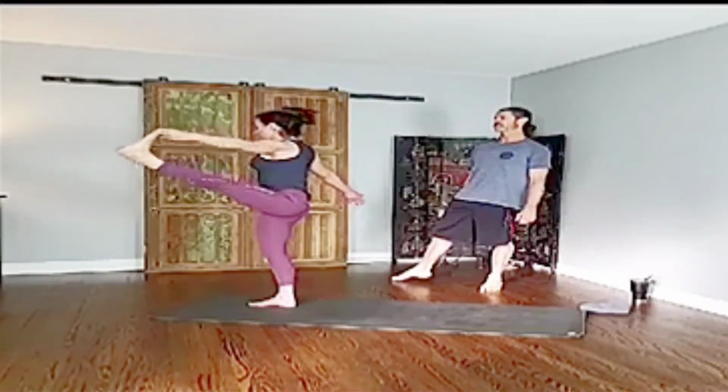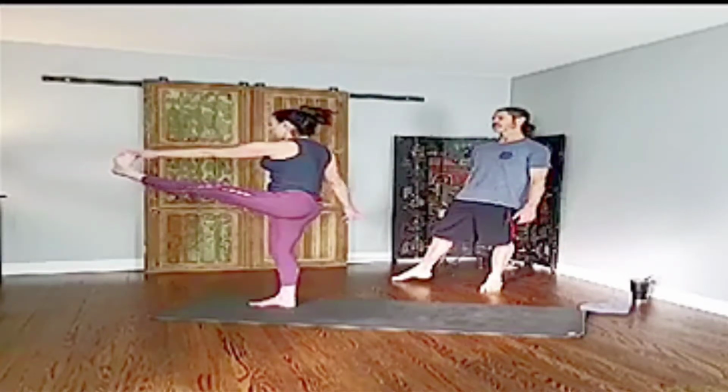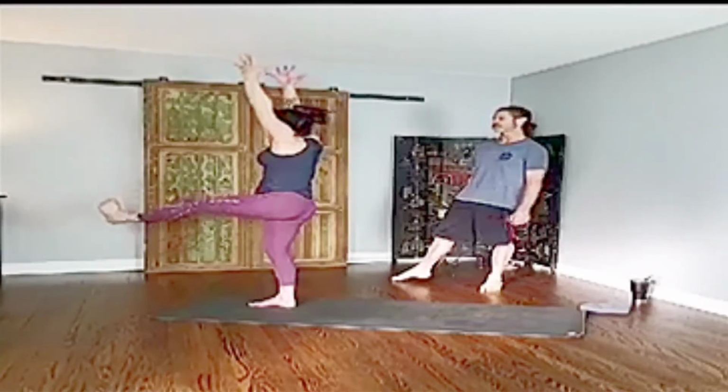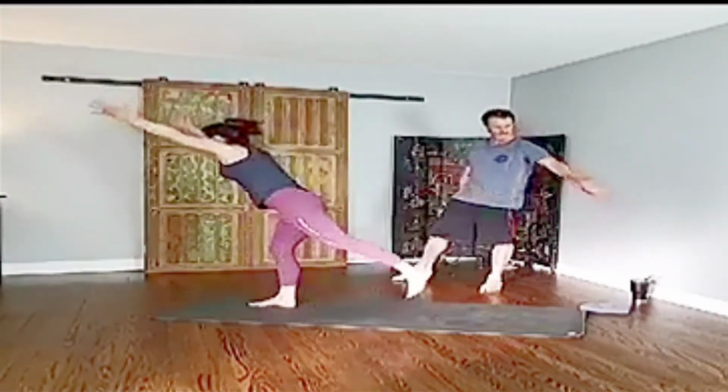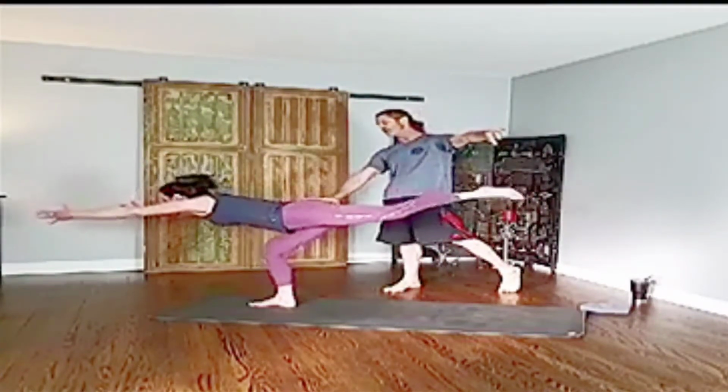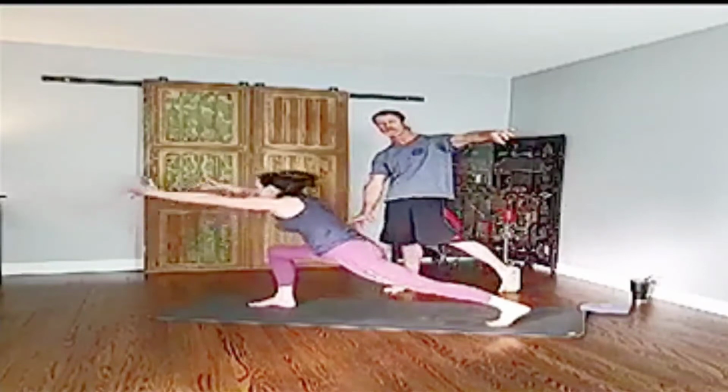Foot back in front. Releasing your grip, hands up overhead. Back into our warrior three. Left leg comes all the way back as you fold. Left leg reaches up for the sky as we squat down on the right leg, stepping way back into a lunge.